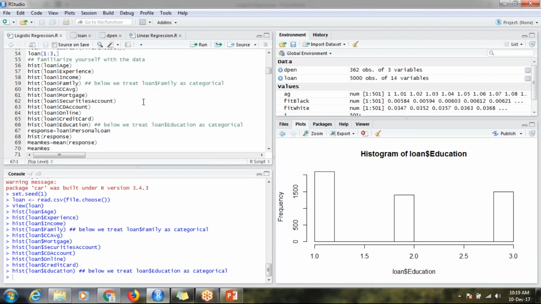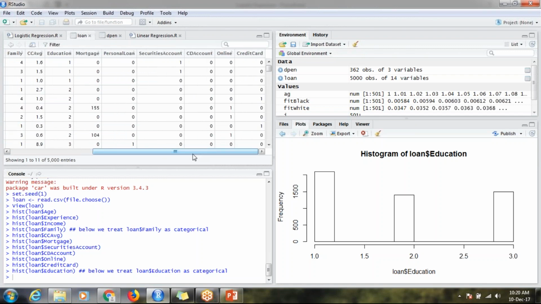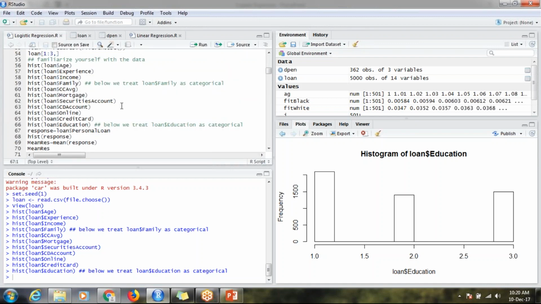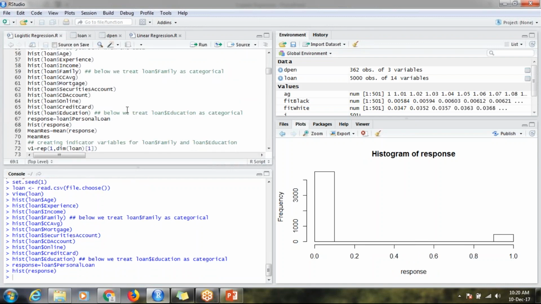Here I need to predict personal loan, yes or no. If I see here, most of them have no, and only a few have a yes.